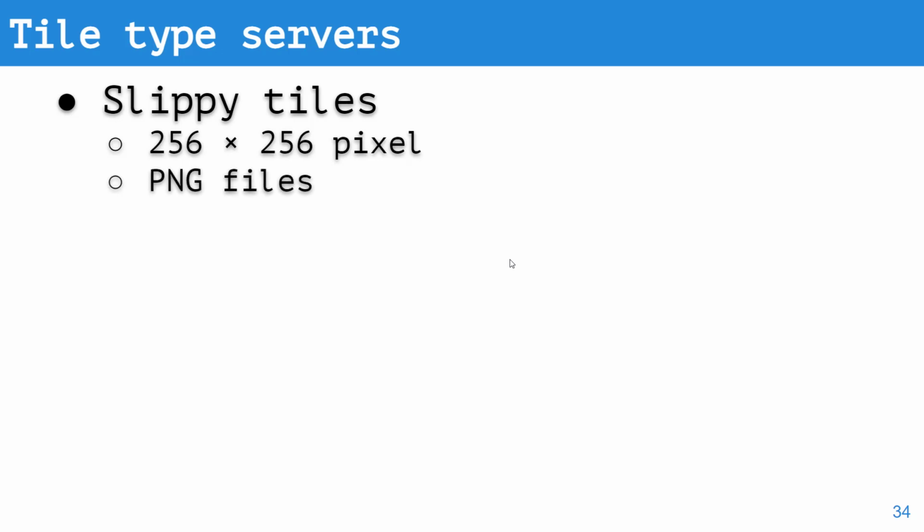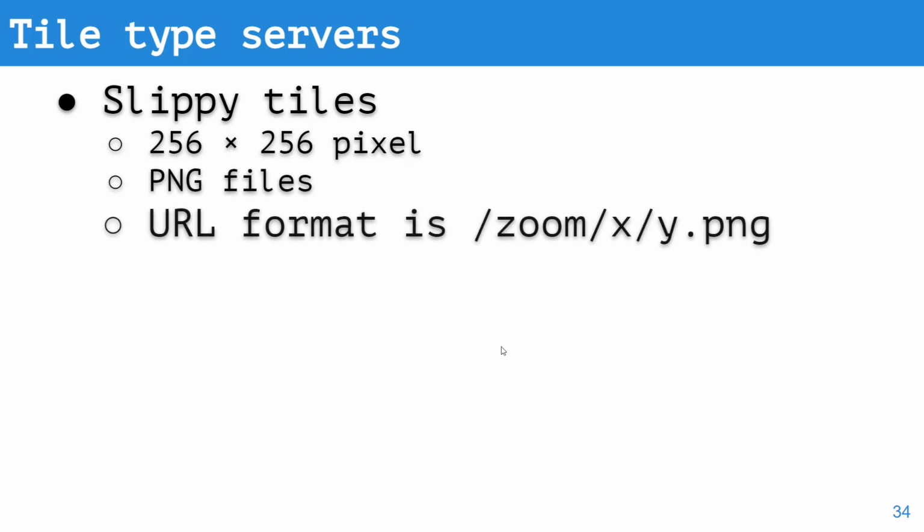The tiles were PNG files, and we've seen this format. We tore this format apart for OpenLayers. The original Slippy tile format was zoom, X, Y, where zoom is a directory, X is a directory, Y is the first part of the file name, and .png is your extension. So this format or tiling scheme has been around a while. It's very directory based.